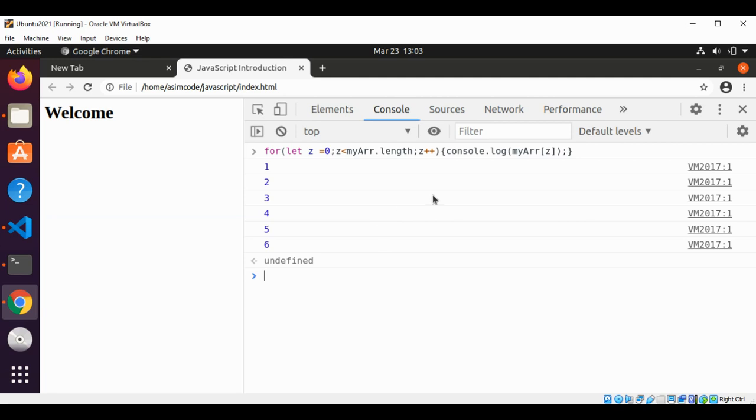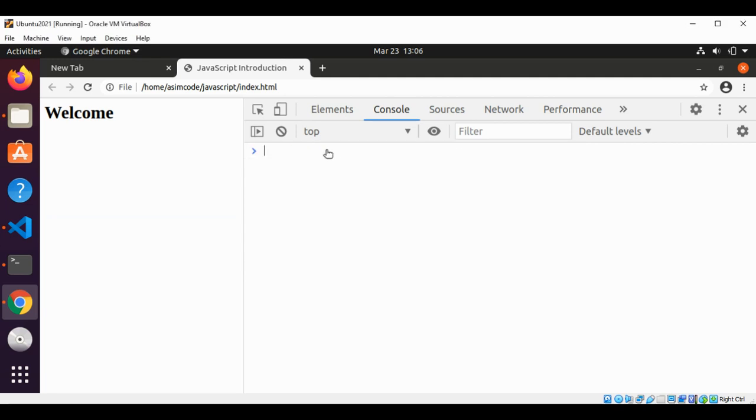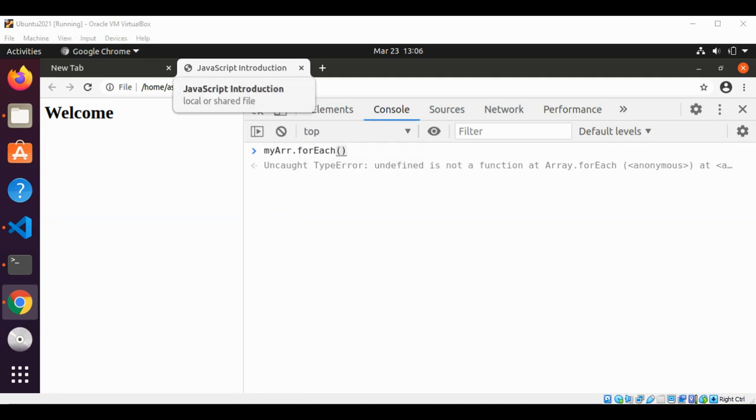Let's clear the console, and with our array, forEach, we can pass a function definition, a callback function, as a single argument to our forEach method, which will automatically be called for each element of the array.